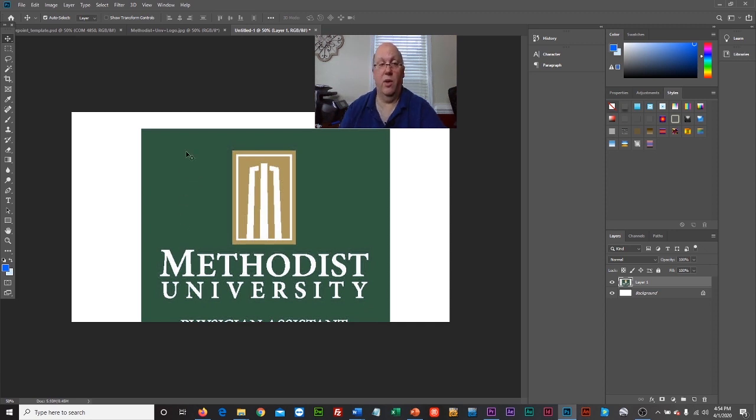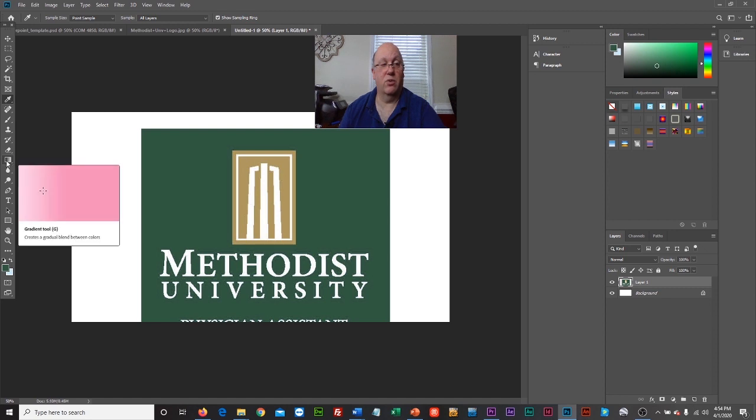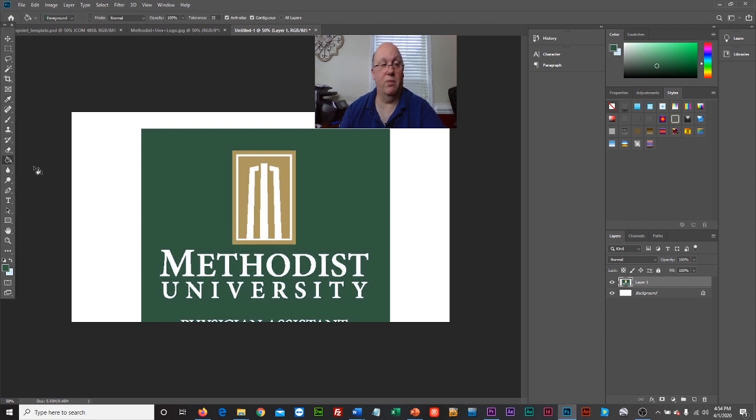What I want to do is I want to make the rest of this white area green. So the way I'm going to do that is I'm going to go over here to my little eyedropper tool. And I'm just going to grab this green because I'm pretty sure that green is consistent. This isn't a gradient. That's just green. So then if I go over here, to this tool. This is the gradient tool, but it also has the paint bucket tool. If I were to then click on the background layer, so remember, we've worked with layers before. It's important to understand this. If I go on here, I'm going to go to my background layer because the background is the white part.